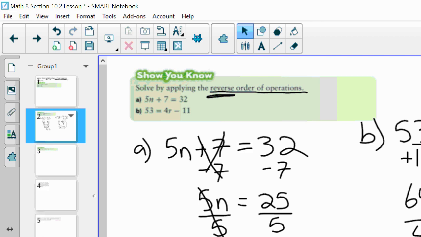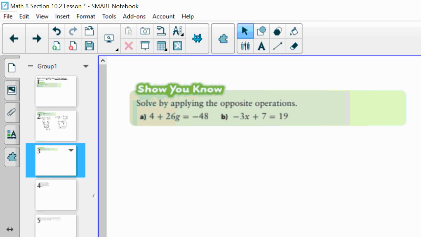Okay, so first things first, I need to get rid of not the multiplication with the variable, so not the 26, but what's being added to it. And what's being added to it is this positive 4. So it doesn't have a positive in front, but it is a positive, so we subtract 4 to cancel those out, and we subtract 4 on the right. So those cancel out. My 4s are ugly. Okay, and then on my left side, I'm left with 26g.